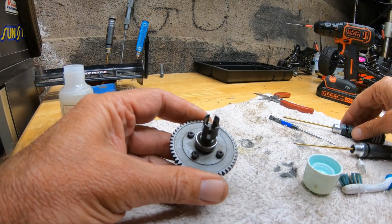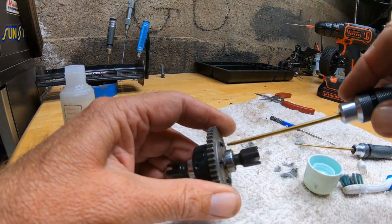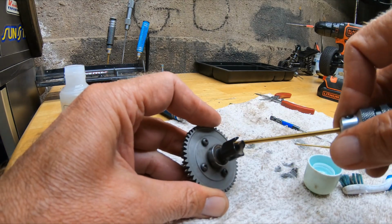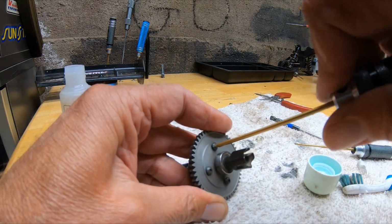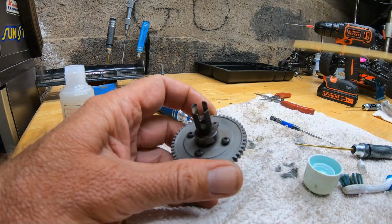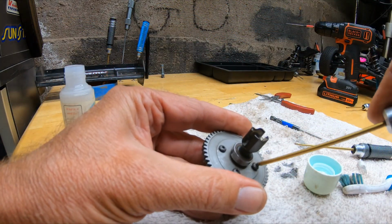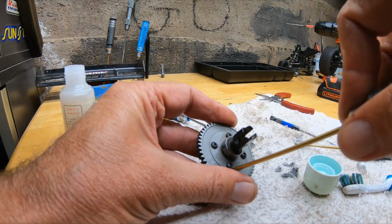When you're tightening up these diff screws, I snug mine down to just a little bit up, and then snug the first one down. Don't tighten it down, just bring it down so it touches. Bring the next one down, crisscross that crap. Don't just torque one down all the way and then another one and then another and then call it a day, because it'll get in there crooked and it'll mess with your gears. All right, so I'm gonna tighten these down. Like I said, just a little bit at a time on each one and crisscross until they're all snug.